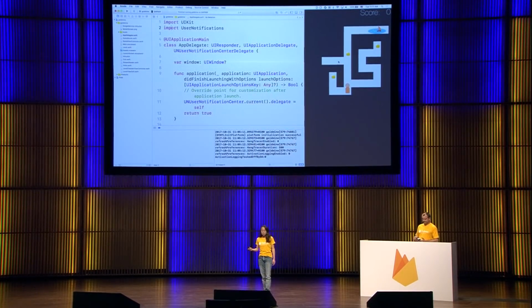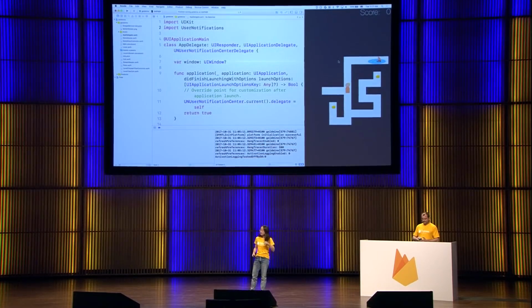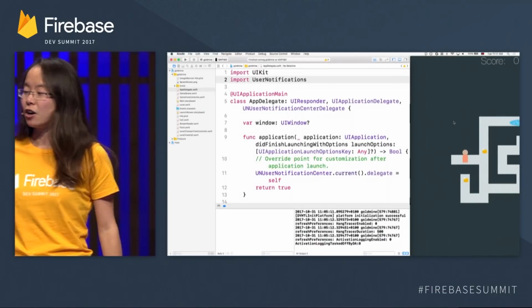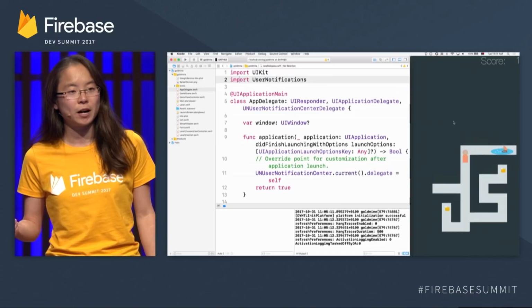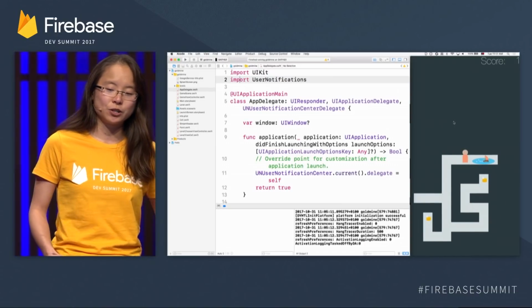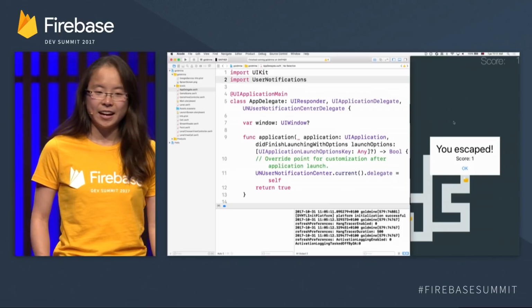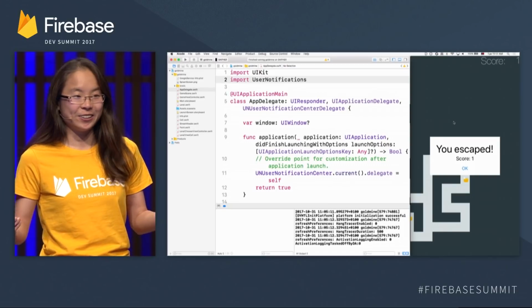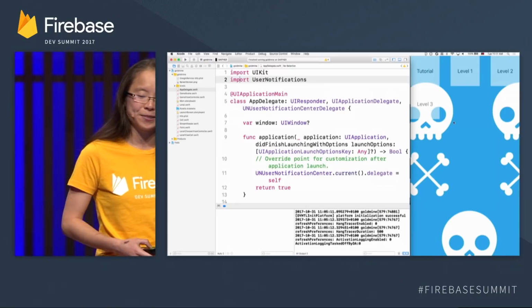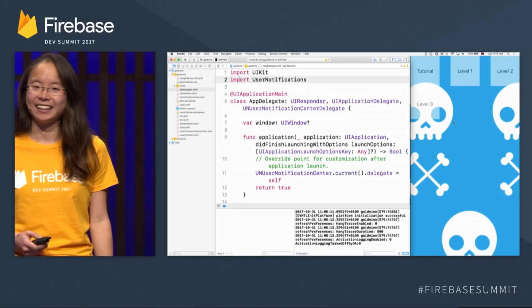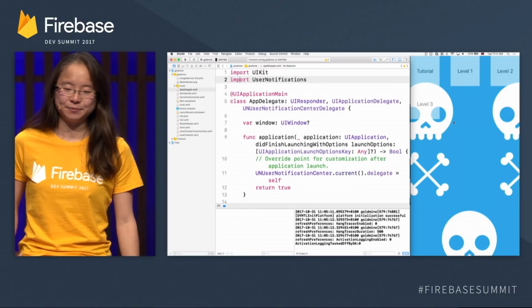Once our game is started up, we can select a level. We'll be dropped in the middle of a gold mine, and our goal is to get as much gold as possible and escape onto our ship and out of the gold mine. Yay, we escaped! So that's our little app that we will be demonstrating today. Let's go back to the slides.